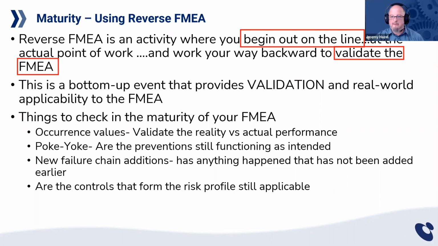So the reverse FMEA starts on the floor. That is the really important part of this. Start the reverse FMEA on the floor. And if you see, let's say, informal channels that operators have created to get work done, you've got control mechanisms out there that they've created that you have no clue about, or you see scrap in the bin that you didn't even put on the FMEA. By the way, every piece of scrap in that bin should be aligned on the PFMEA because it's in the box because it failed a requirement.